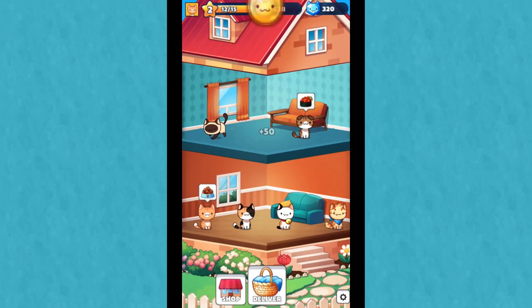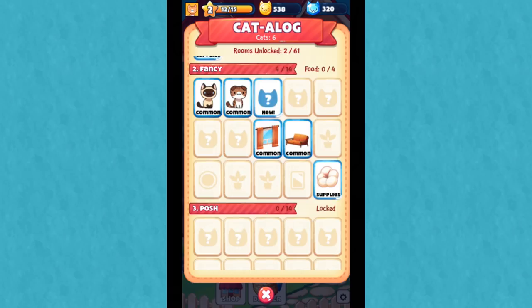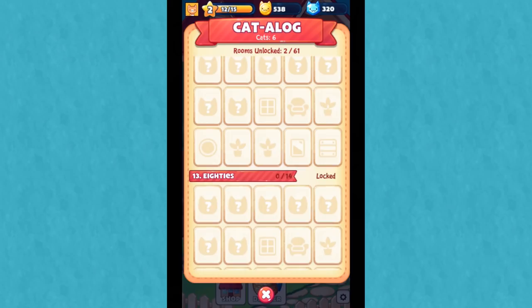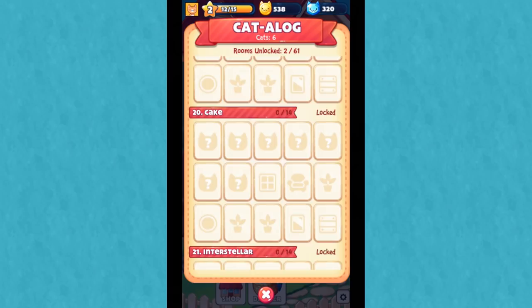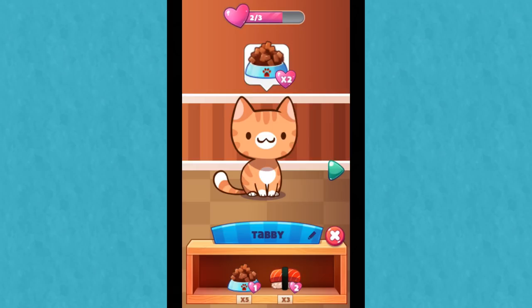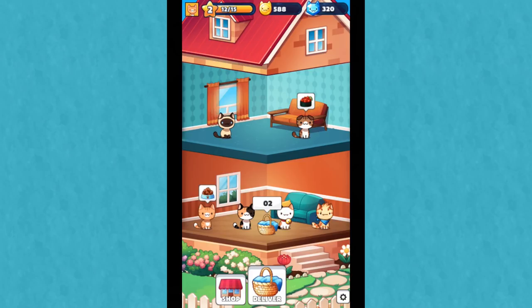All right, so then you can check out what you need next by going to the catalog. There's posh, there's mayhem cats, beach cats, farm cats, plant cats, forest cats, desert cats, dream cats, wood cats, galactic cats, 80s cats, oasis cats, reef cats, garden cats, nightmare cats, ocean cats, cake cats, interstellar cats, pumpkin. What the heck? There's spring, winter, school. What? Oh my gosh. Okay, this is giving me some ideas for having a magic cat series with a whole bunch of different things going on.